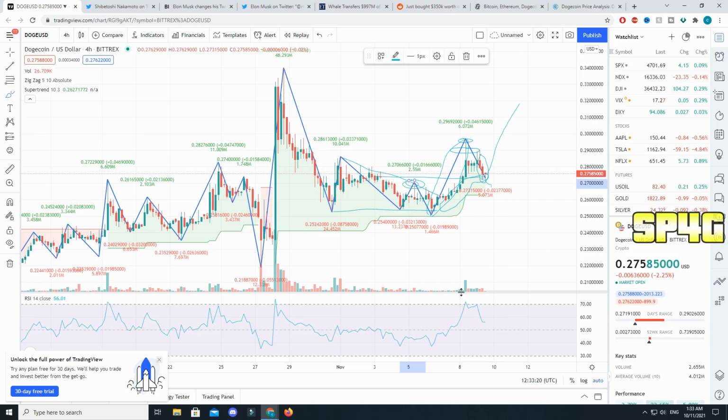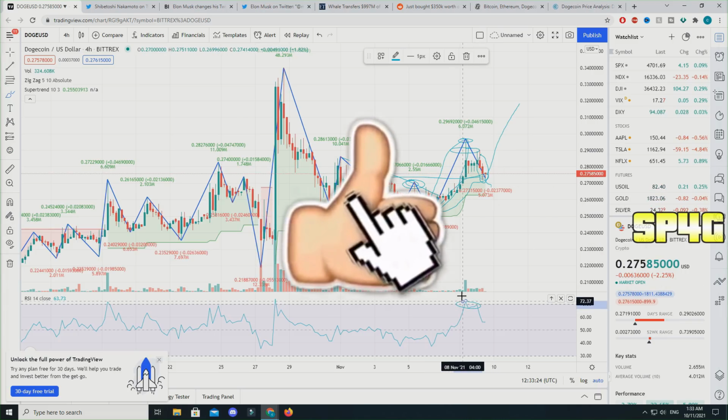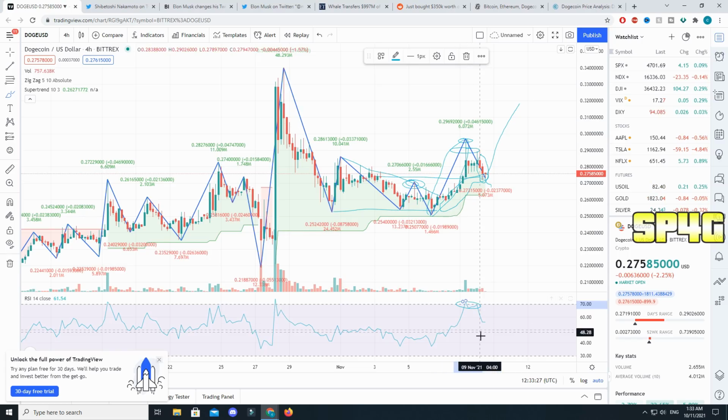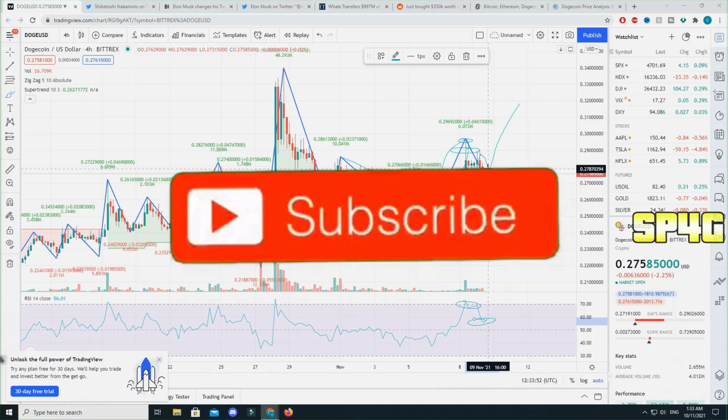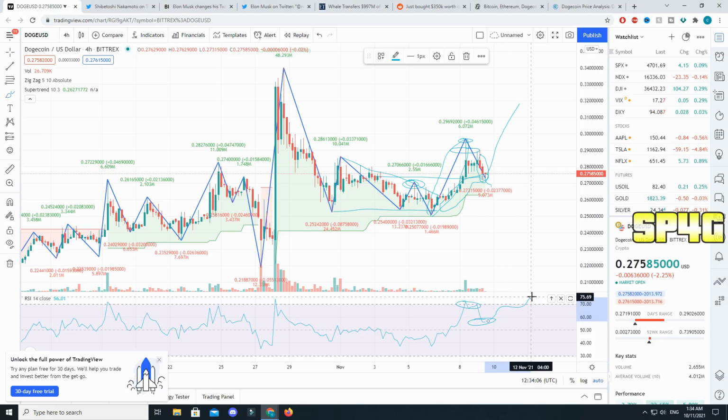On the RSI line, you can also see that at one point we were obviously oversold, which was the big spike we had, but then the pullback actually helped us get back to the middle point where we will be able to take off from. So this small retracement we had actually helped us get around the point where we do not want to be in this situation. As you guys can see, this oversold point, we do not want to be there. We want to be in the middle so we can go ahead and start climbing in a bull run.